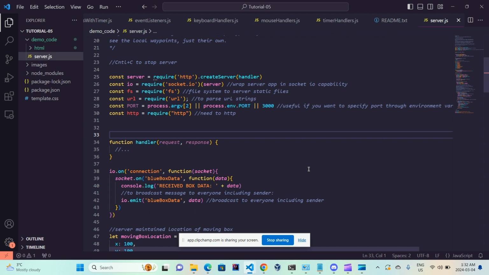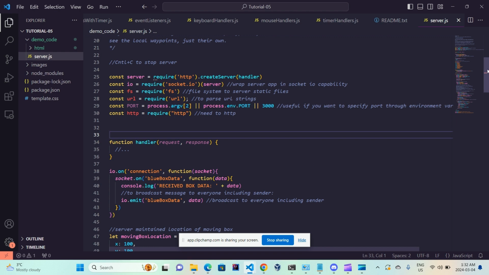Tutorial 05, and as you're aware, instead of polling, we're dealing with an asynchronous form of transmitting information between server and clients, and being able to handle multiple requests and responses.